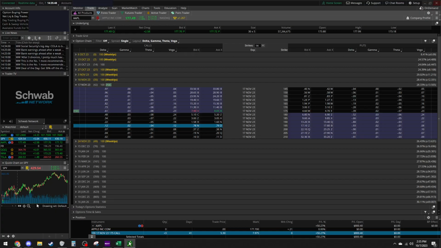I'll show you my Thinkorswim just to show you I am real. This is a connected real-time data account. I blocked out my balances here and my account number for obvious reasons. But you can see down here, right now I just have 3 contracts on. Say I bought this for $5.30 per contract. So this is about a $1,600 position. But I don't want to give away my actual account balance and account number for security or privacy reasons.